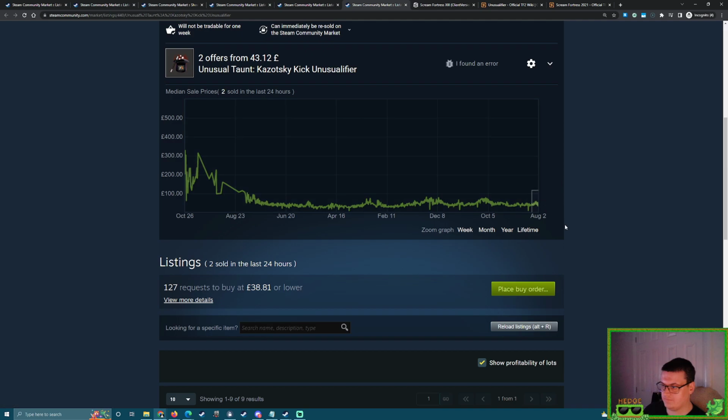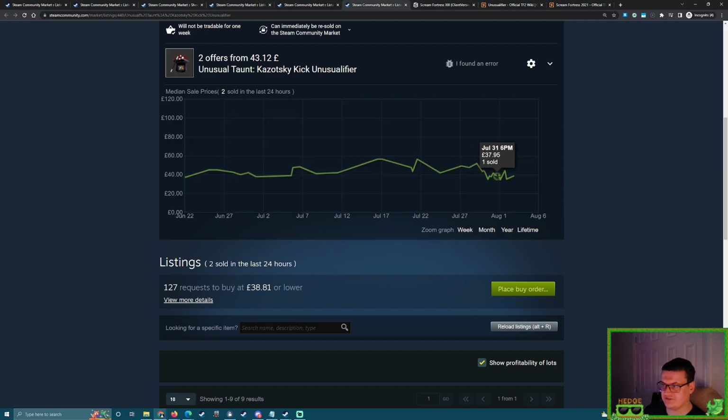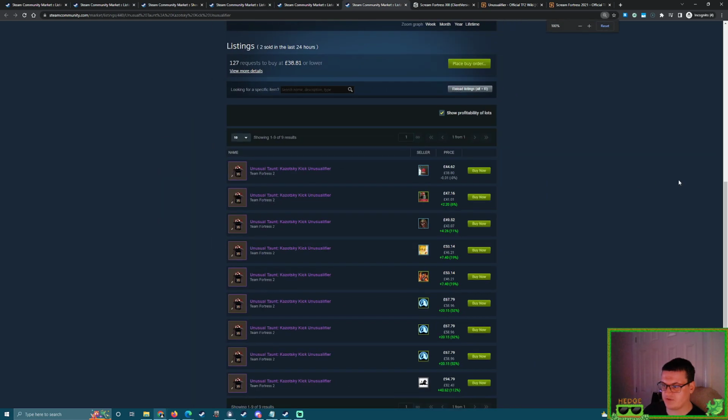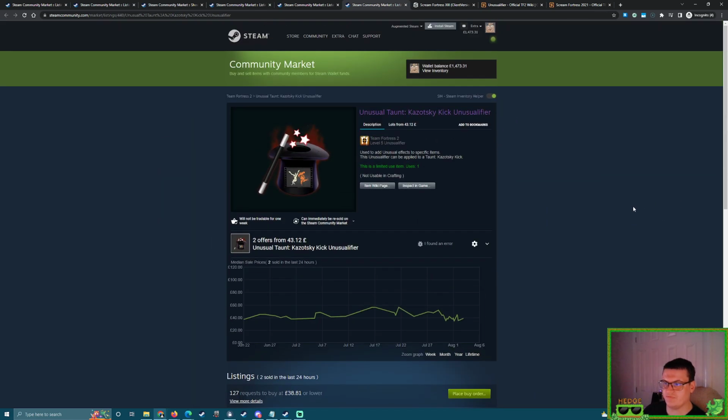And now that the prices seem to be in a bit of a dip, is it a great time to start jumping in and making a move now? Because in September, next month, will the prices go back up again? Because people are going to want to invest towards these in hopes that at October time, we might get very good unusual taunt effects this year for Halloween.